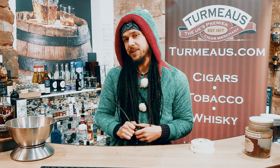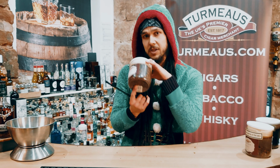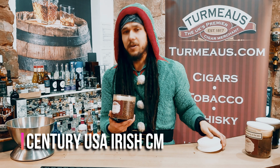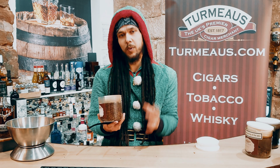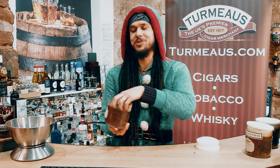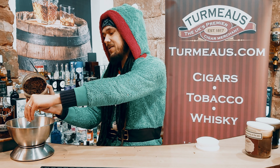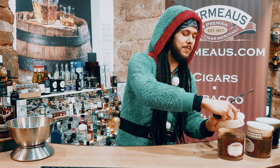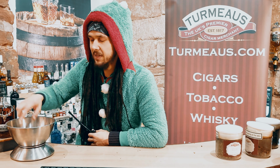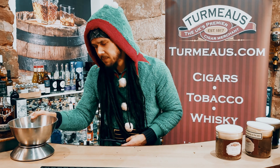So I don't want to leave it at just that though, so just to add a little bit extra, I've also brought out some, once again, Century Irish CM, otherwise known as Irish Cream, just to hopefully give that effect of serving Christmas pudding with a nice bit of cream on top, but obviously with just a little bit of extra booze because it is Christmas and it's all about treating yourself and others. So once again, I'm going to go for one part of that, give it a mix, and a whiff. Okay, it's good, it's good.